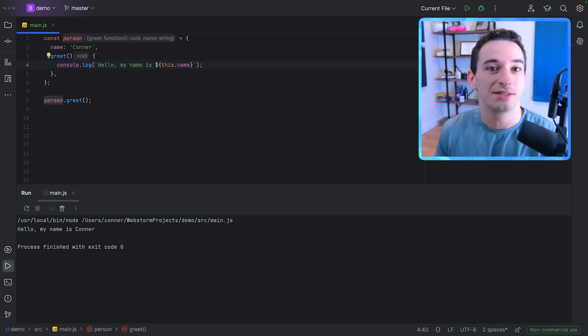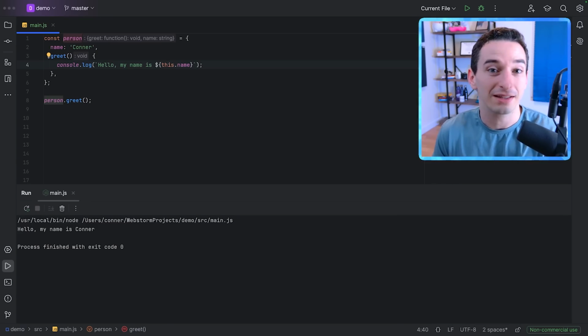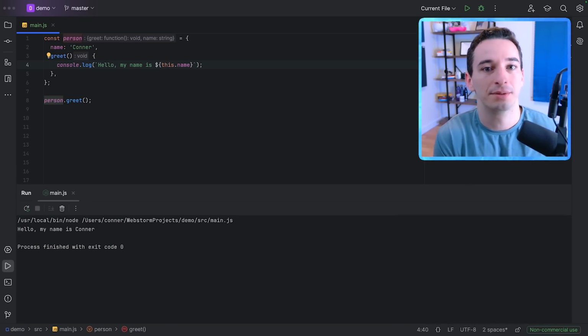So the point here is not to never use arrow functions. I use them all the time, but just use them properly. I think they're great for things like callbacks. So for example, a for each loop, you probably want to pass in an arrow function. However, things like the top level of objects, and honestly, even top level functions, I don't really like using arrow functions, mainly for this reason.